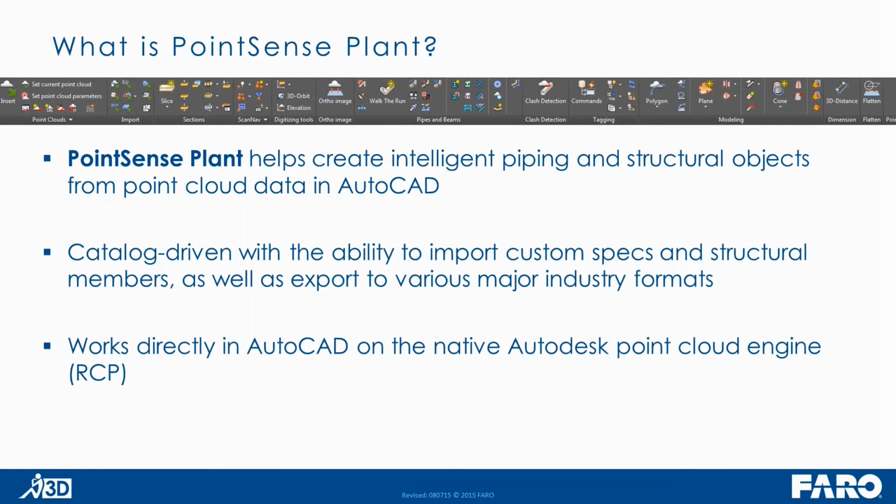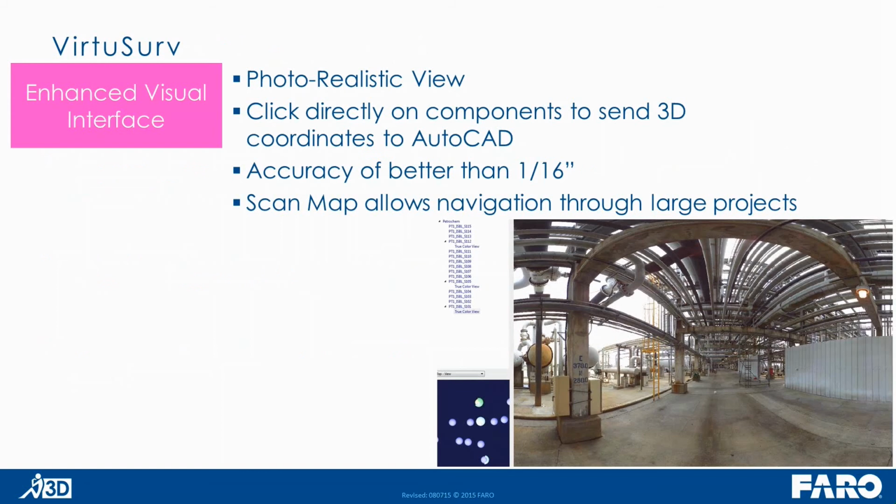And as with all of our PointSense products, we work directly on the Recap engine. We've actually been working on it since before that when it was PCG, but we will continue to work directly with the Autodesk engine. And every year that's been proving more and more beneficial as it gets more and more powerful. So we're going to start just by talking about the visual interface. You've seen this and the scan navigation stuff in the earlier presentation, but I do want to touch on it because it does play a large role in the plant product.